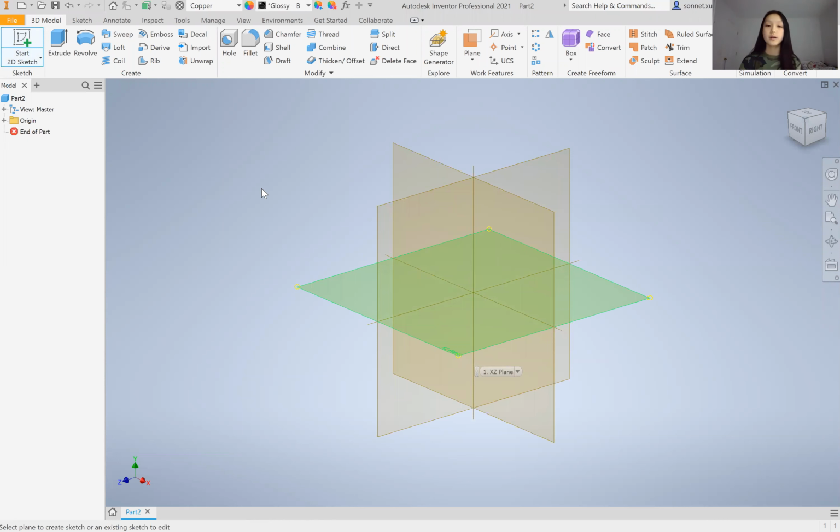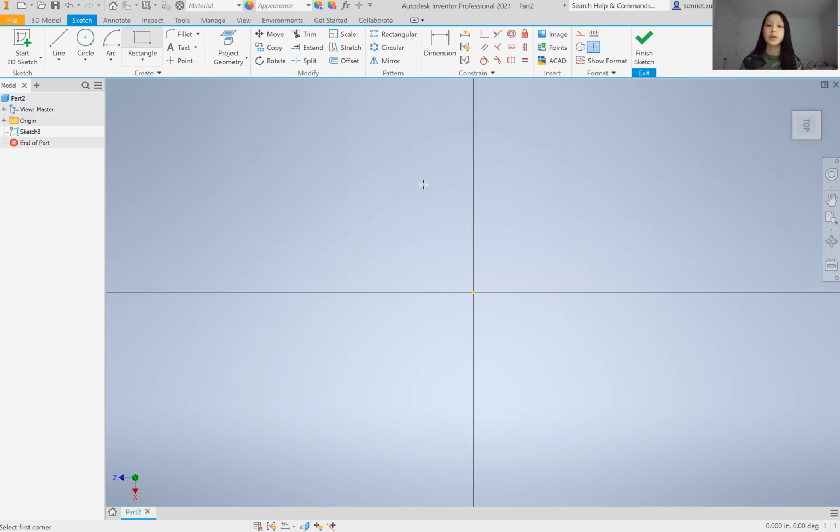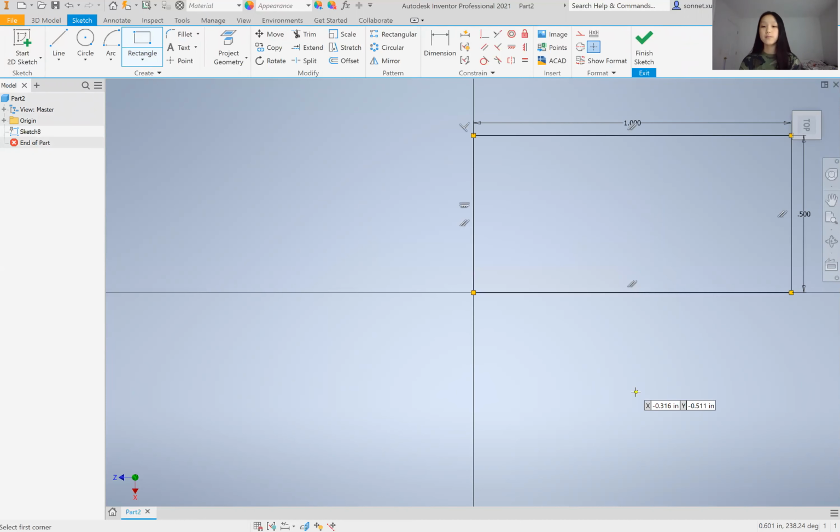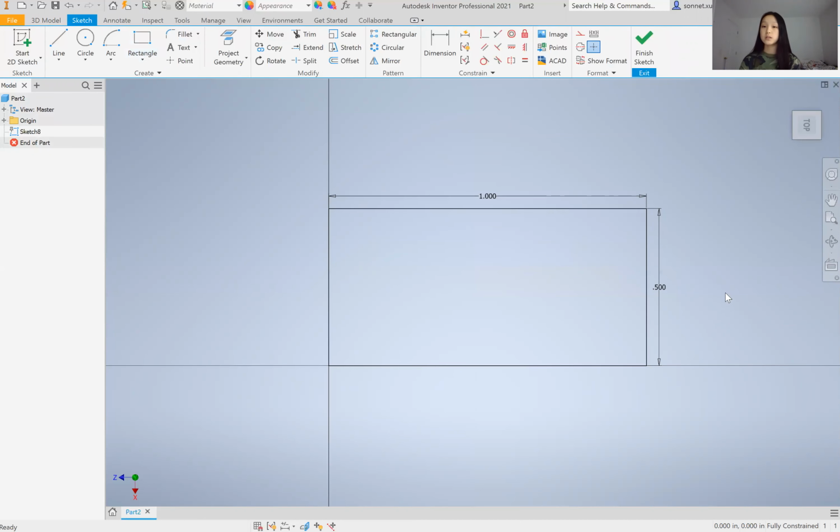So click the plane, right? And then it brings you to this. And then I'm going to create a rectangle. I'm not really sure of the dimensions of a Lego brick, but I guess I'll just make it 0.5 by 1. That seems right to me. Okay, I'm going to click Escape, and then it brings me to this box.